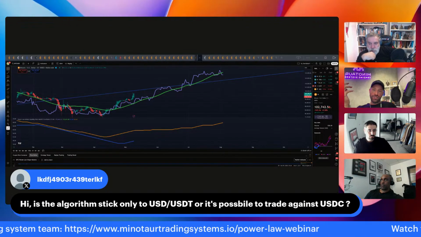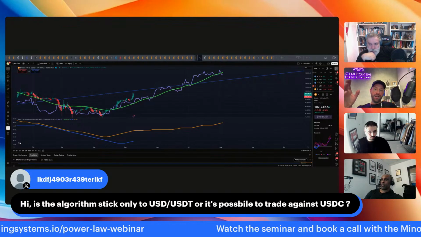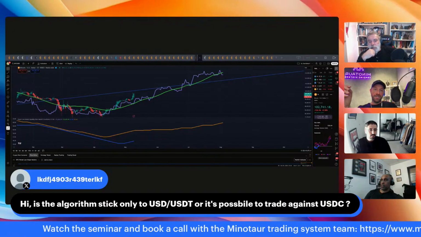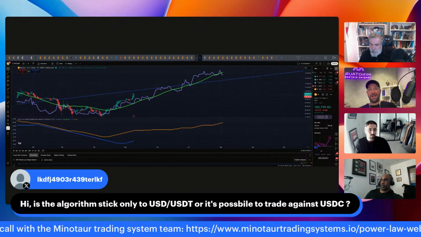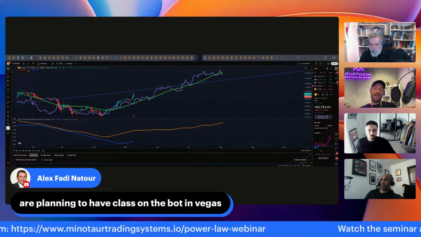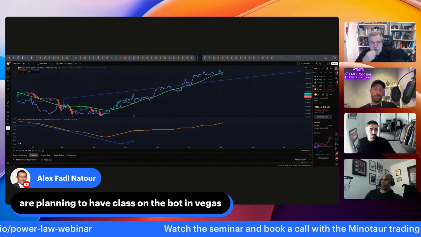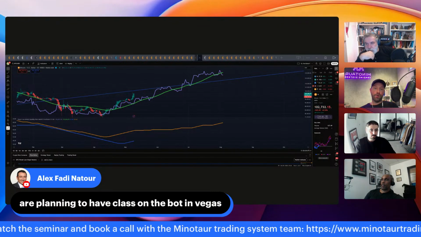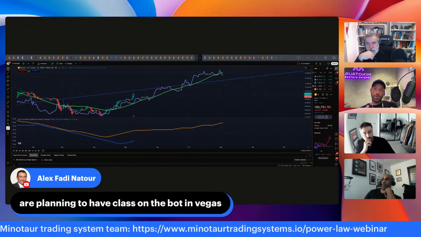So there's a lot more to it than that, and this is why we're a trading system. We're not just a bot. A bot simply executes trades, right? That's a very simple thing to do. A system is much more holistic. It's about risk management. It's about understanding where you are in the market. It's about allocating capital. It's about managing a portfolio. All these things are beyond the scope of just a bot, and that's what we do as a company. So we have a holistic approach to algorithmic trading. It's much more in depth.